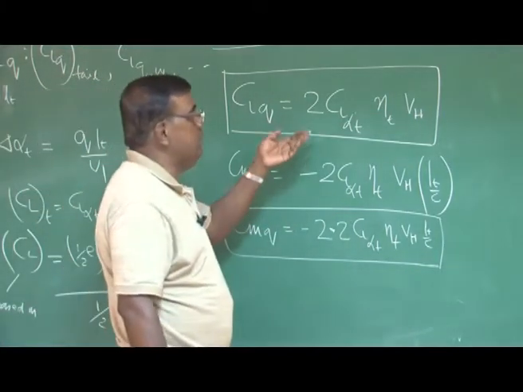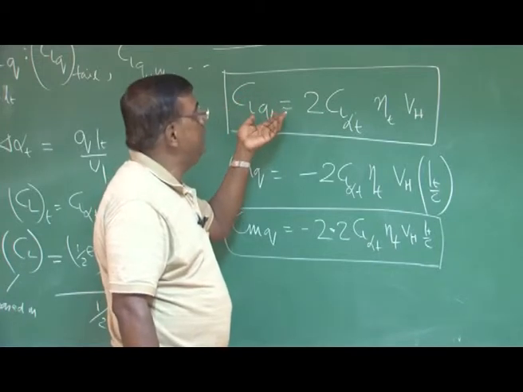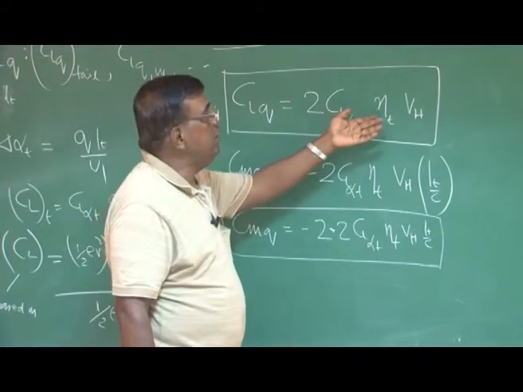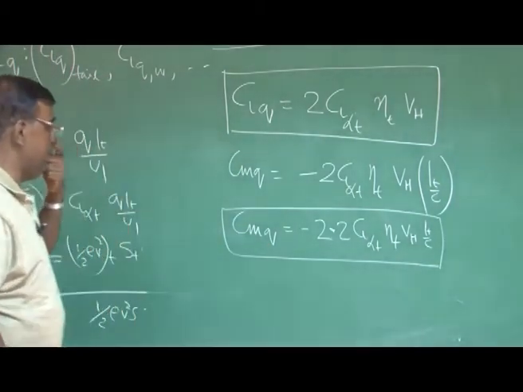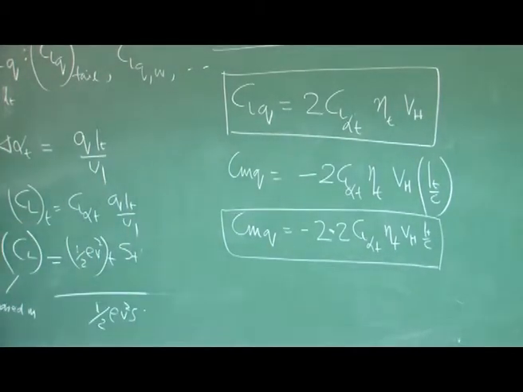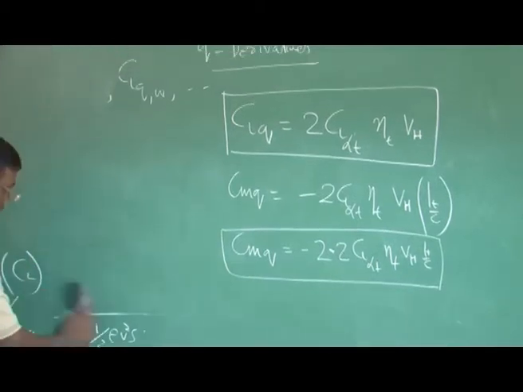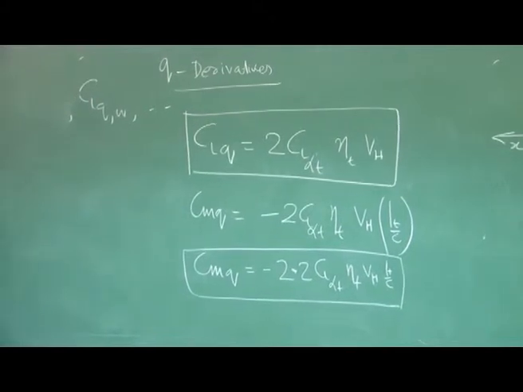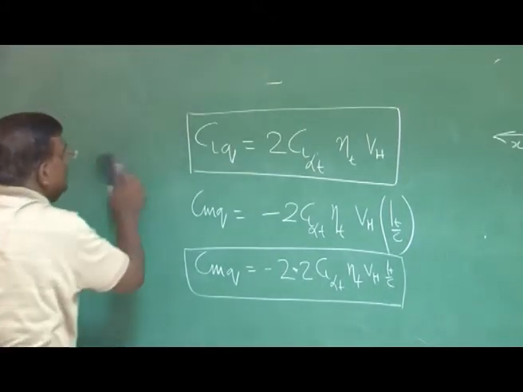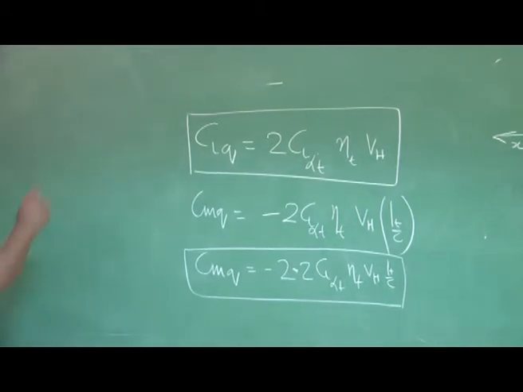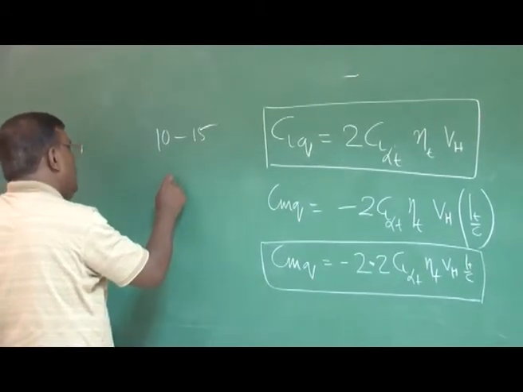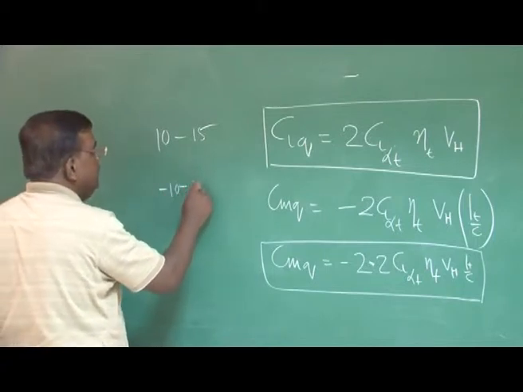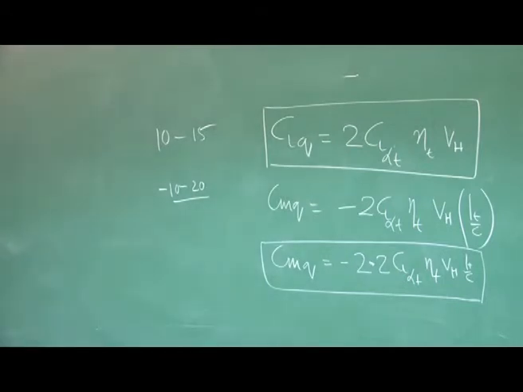We derive this expression just to convince you that although they look very nasty, they are very simple to estimate. I know C_L alpha tail, I know the ratio of the dynamic pressure, maybe 0.9, 0.95. I know the tail volume ratio. What is the problem? I can find out these derivatives, right? As a designer, you always associate all these derivatives with numbers. Unless you develop that feel, you are not ready for designing an aircraft. So typical value of C_LQ you will find will be between 10 to 15, and C_MQ also could be minus 10 to minus 20, around these typical values for C_LQ and C_MQ.